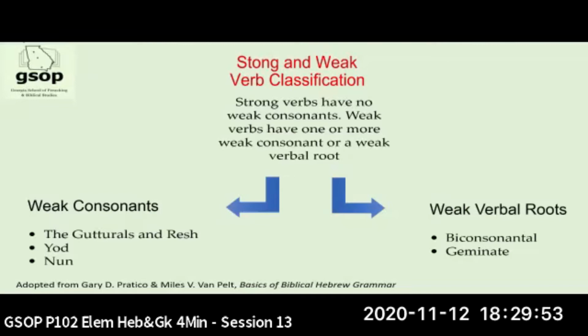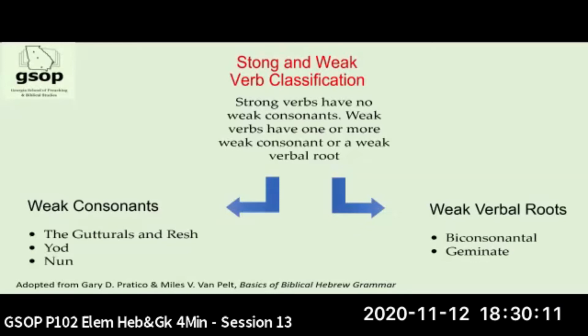They're just kind of weak. The strong ones, they don't care what you do to the prefix and the suffix. They're staying right where they are. So they're called strong. That's really the basis of it. And so you also have some other weak verbal roots.